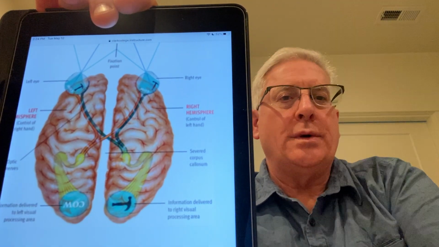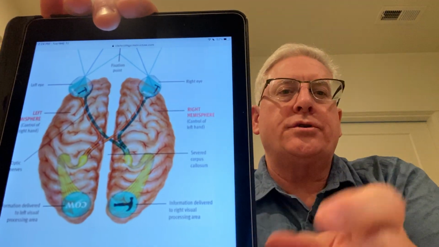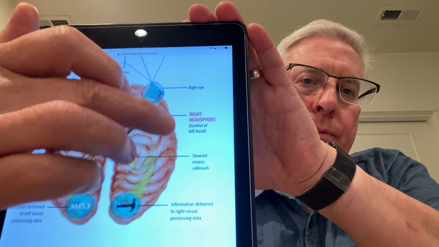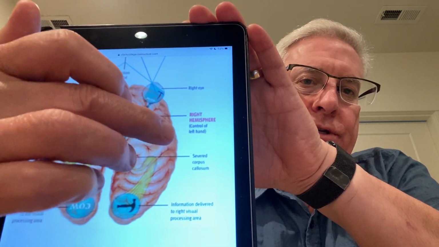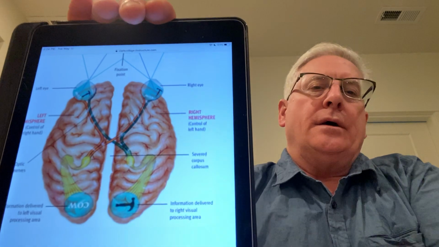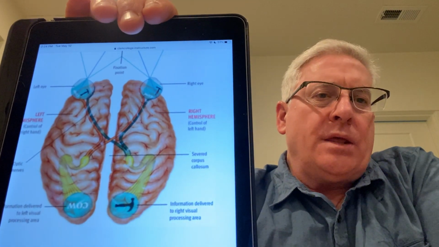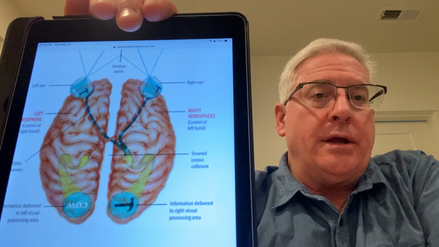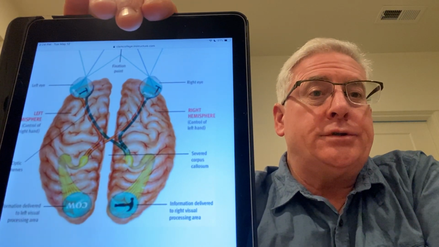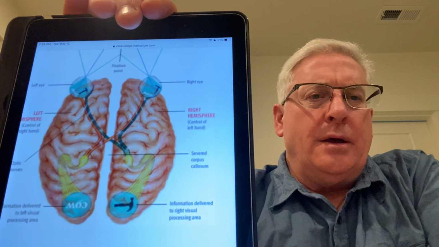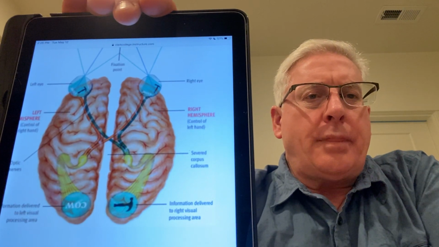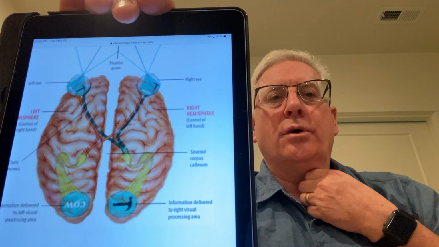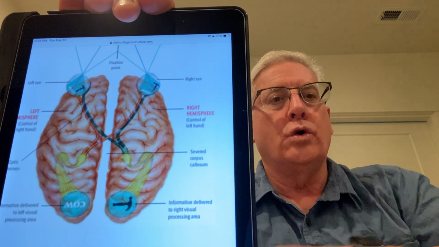Memory has a lot to do with language. There are two structures. One is called the Wernicke's area, which is right up here on the side, and the other is called the Broca's area, a little further from it. The Wernicke's area is where all of our words are stored. The Broca's area is part of the motor structure of the brain, so it's mostly the frontal lobe, a little bit the temporal lobe too, because that's where the words are stored away.